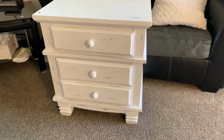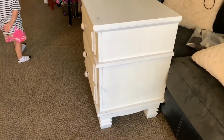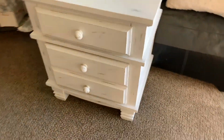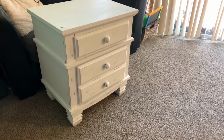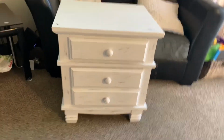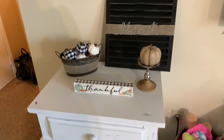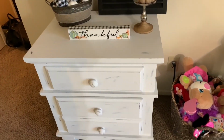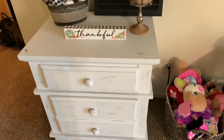All right, so this is the finished product. That's how it looks after we distressed it more. I think we still need to distress it on the sides, but hey, it looks pretty good from the front, I think. Leave me a comment down below. Let me know what you guys think. And let me go ahead and show you guys the whole items put together. So my little harvest, the little pumpkins, and then this little drawer that I put right in front of my living room.